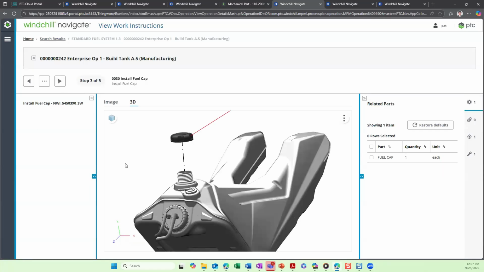I think this is something that if you do have interest in your organization in expanding maybe from engineering bill of material and really getting into MPM and MBOM capabilities and process plan capabilities, this is what I see a lot of leadership and stakeholders see, and it connects the dots on why we're putting this design into Windchill and moving a lot of our manufacturing engineers and manufacturing process planning into Windchill to be able to do this kind of stuff.